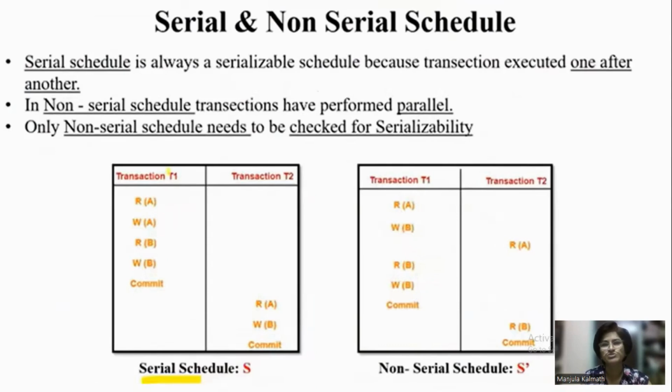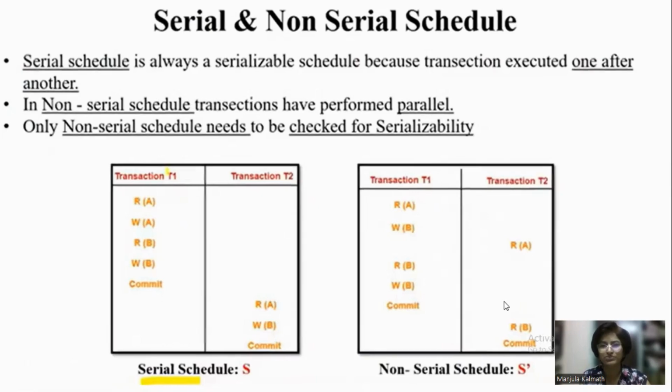We have different types of schedules here. Here is the difference between serial and non-serial. Diagrammatically, in the serial case, after completion T1 is committed and then it goes to T2. T2 starts and commits. Then it goes to T3 and so on. But in the non-serial case, an interleaved execution takes place.